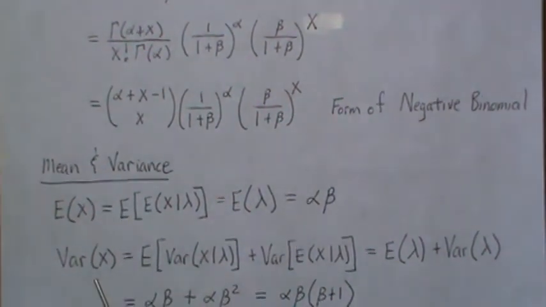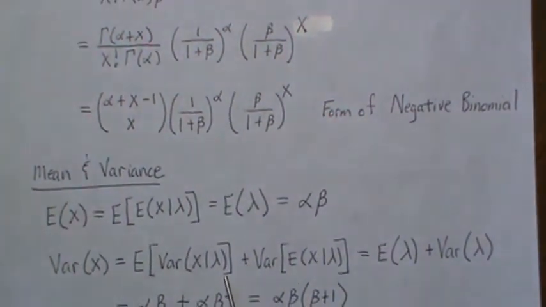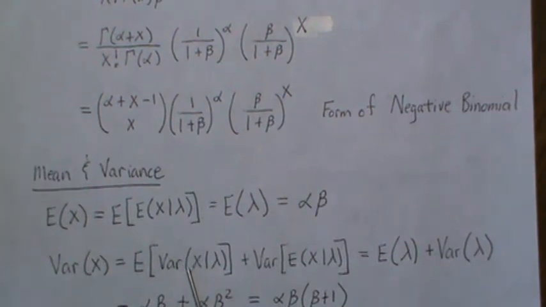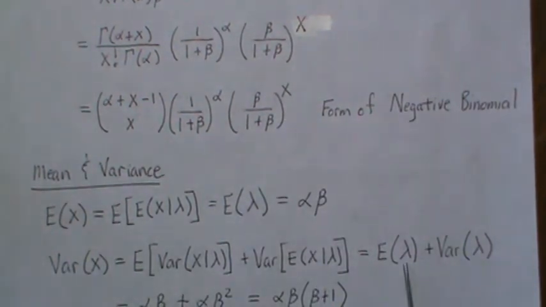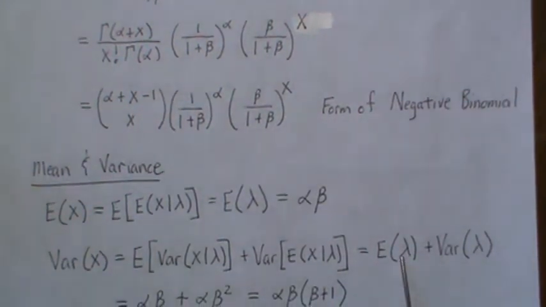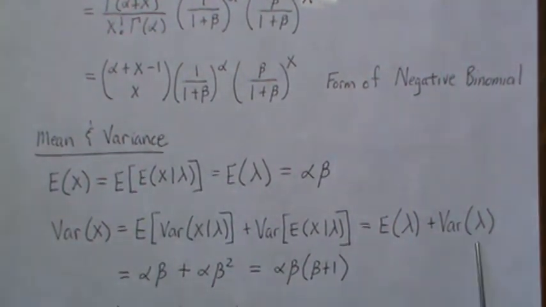Now the variance we write in the total variance formula here. This is a Poisson and the variance is lambda again, and this of course is lambda. The expected value of lambda, when lambda is a gamma distribution, is alpha beta. The variance is alpha beta squared. Then you can combine that into alpha beta times beta plus 1.